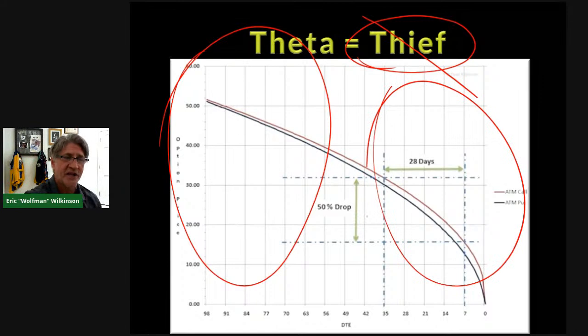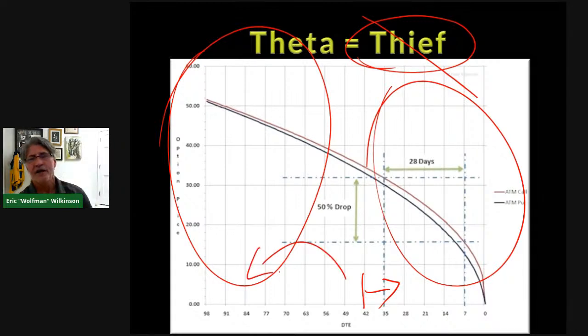I can set this strategy up inside this wheelhouse, 35 days to expiration, or I can set it up out here. It's going to cost me the same. I'm going to have to put up the same amount of money. So why not go out in time and give yourself more time to be right? Inside of here, you only have about 35 days to be right. What if this underlying just starts trending sideways for a little while before it rolls over, or breaks above your resistance area where it would get you out?